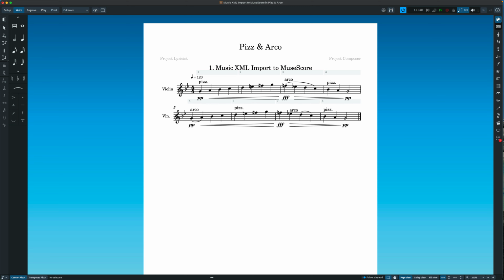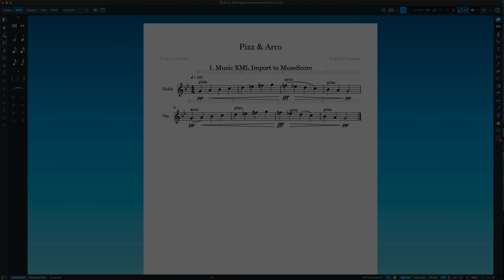Excellent. Everything works as you'd expect. The most magnificent piece of music you've all heard in your entire life. Now I'm going to export the XML and I'm going to import it into MuseScore Studio. So I will see you over there.